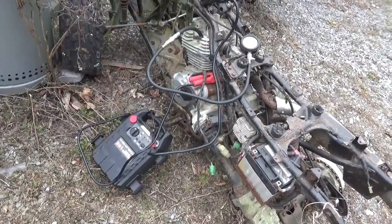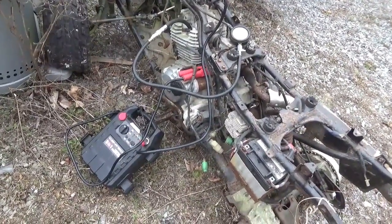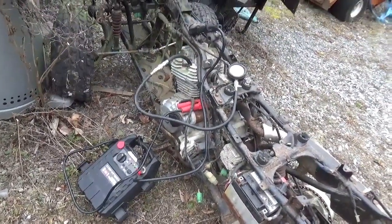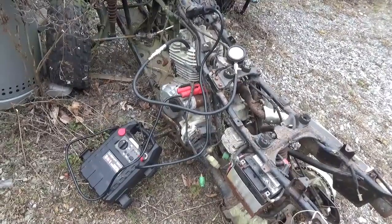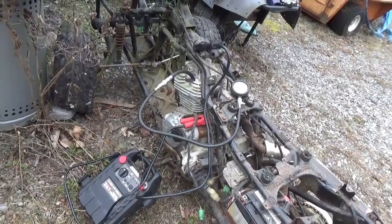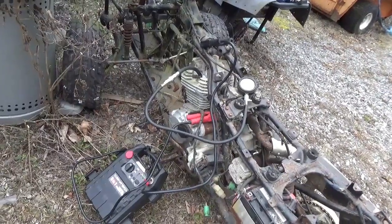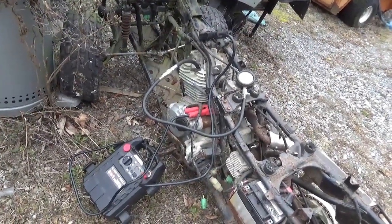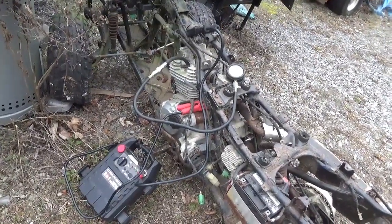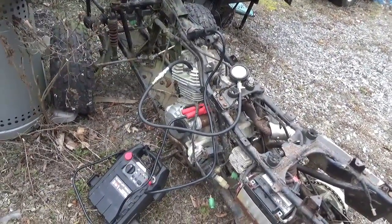Do remember, sometimes they'll start and run for a little while and the compression actually improves. The rings kind of reseat and all that other stuff. There's obviously oil in the cylinder, but I didn't put any more oil than that, so I might have only oiled up kind of the top ring. The second one and the oil rings may not be helping as much with compression as they could be. So I think this engine's savable. I don't want to write it off just yet, but it does need those starter gears, and that's going to be a $200 experience.